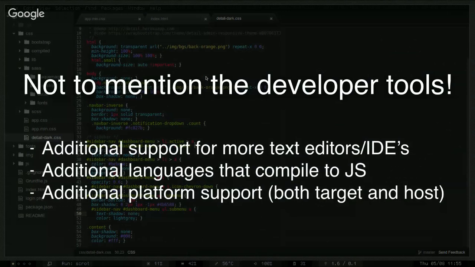And not to mention also the improvements we're still making on developer tools. Like, as you can see, we had support for Sublime with this solution. Our community is also working on support for Atom. Also support for other editors like Emacs, Visual Studio Code, all that kind of stuff. Visual Studio, the regular version, not Code, as well.